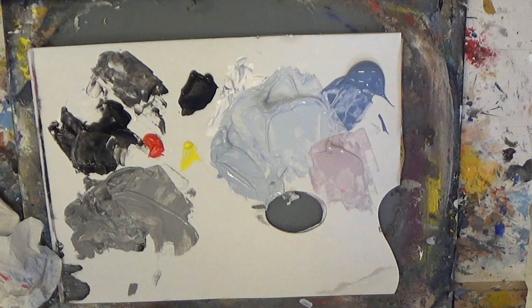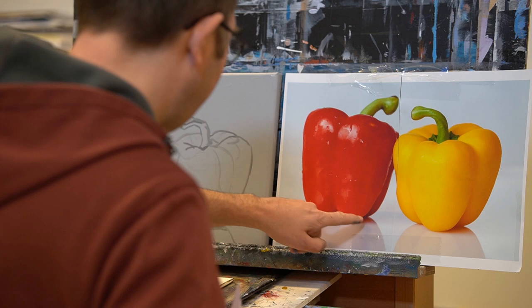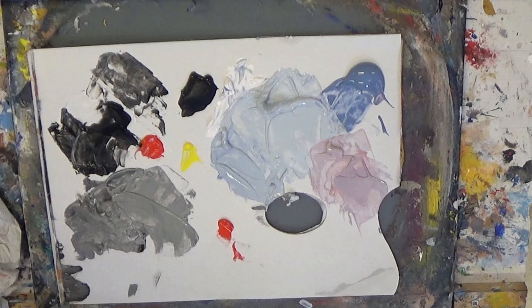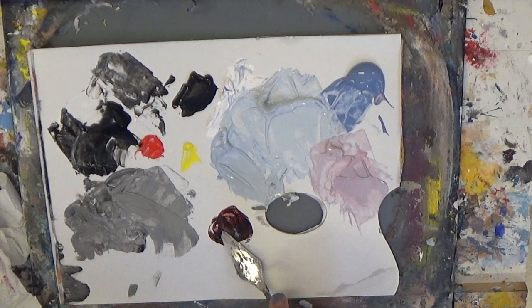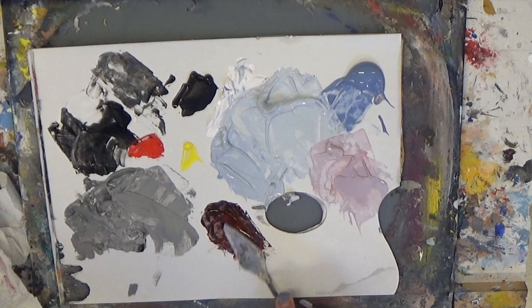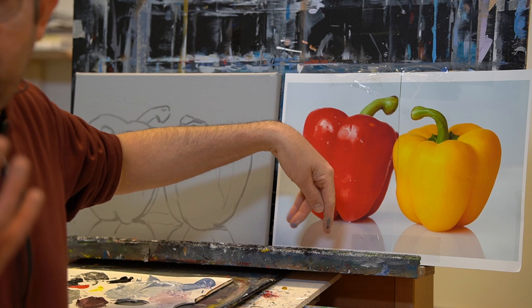For the darker parts I'll add slightly more of that red color. A little bit darker — that's okay. And then we have a very dark part, the occlusion shadow. For that maybe I just take some pyrrole red and add a little bit of black to it — I had it already on my palette because of the sketching phase. I just mix them together like this, and then I have to add a little bit more red — it was a little bit too black. It's good for that very dark part.